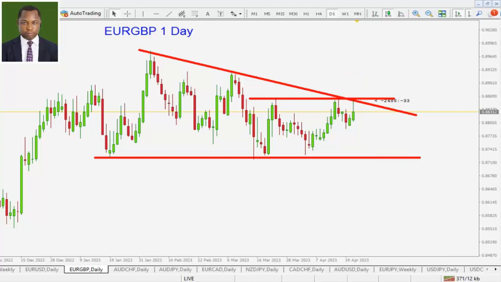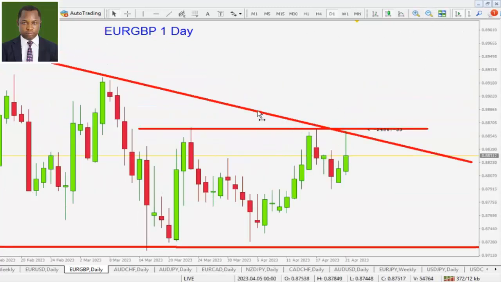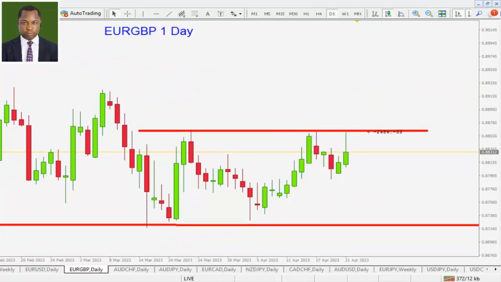Now let's zoom in on this chart and see the last candle close as of last Friday. I will have to take out this line. You would see that price actually went to retest that area, that area right there. After that, it came back, went to retest, and what did we get? This is a reversal formation. It's not a fake breakout. It is a pointer to the fact that price was resisted, and hence we are likely going to have a reversal where price may be looking to move to the downside.